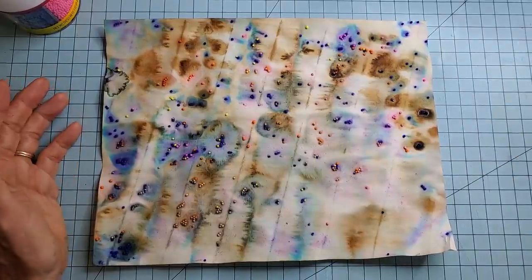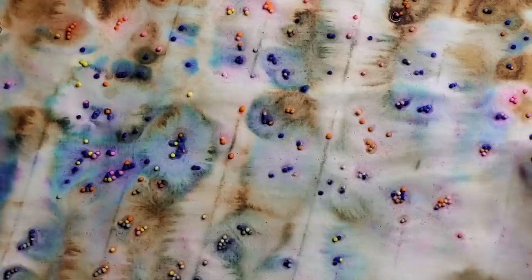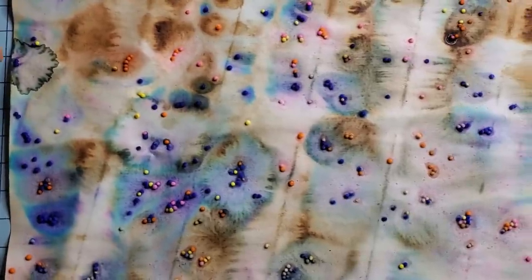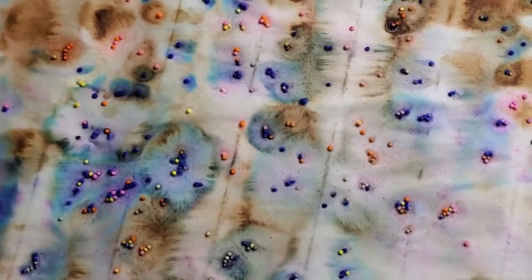So, okay, let's take a zoom close up. All right, so we have little explosions, almost working like watercolor. And we have all sorts of different colors randomly blending together. Very pretty, right? I like that a lot. And look at that nice cauliflower over there. This is called a cauliflower in the watercolor world, but I think it looks really cool. And so I think that turned out really good.